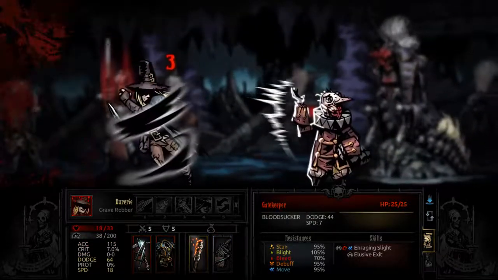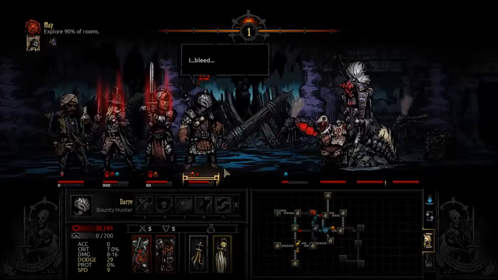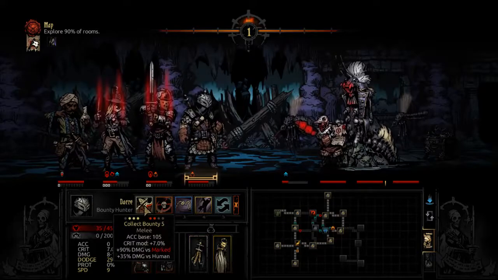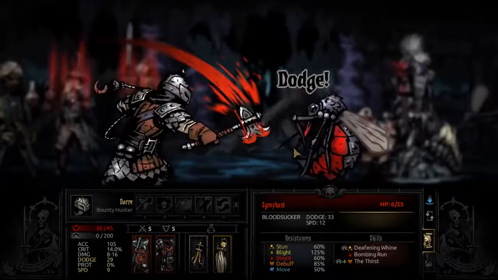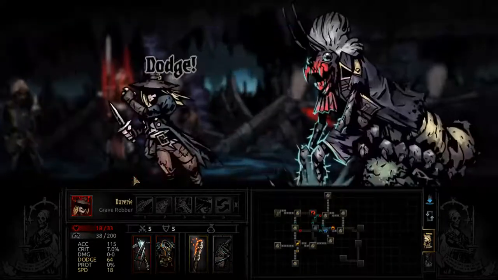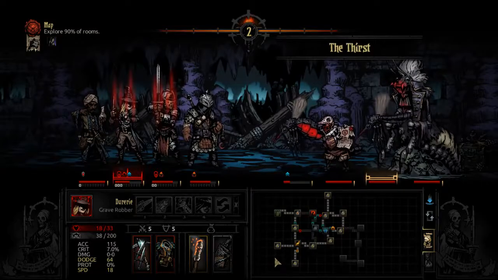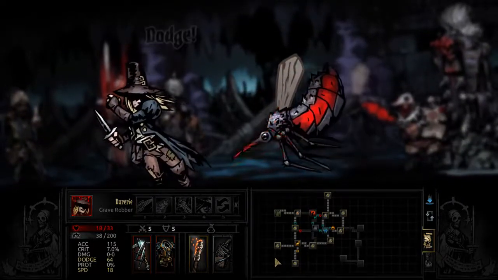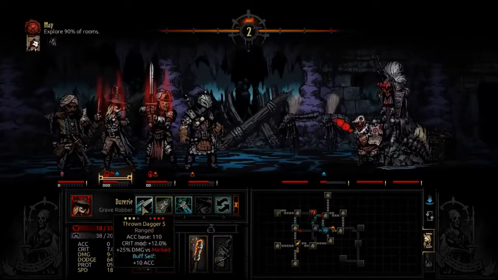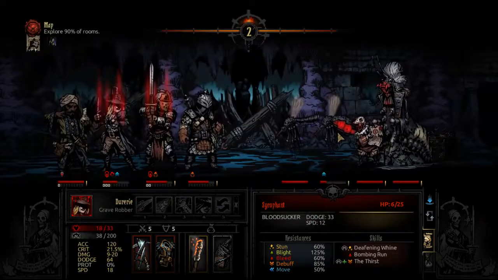Enraging Slight. Oh, no. Well, now everyone's going to target Durri because that's just how this thing rolls. Yep. Well, at least Durri can dodge. Like I said, if the enemy marks them, it will always connect. If I mark them, it does nothing.